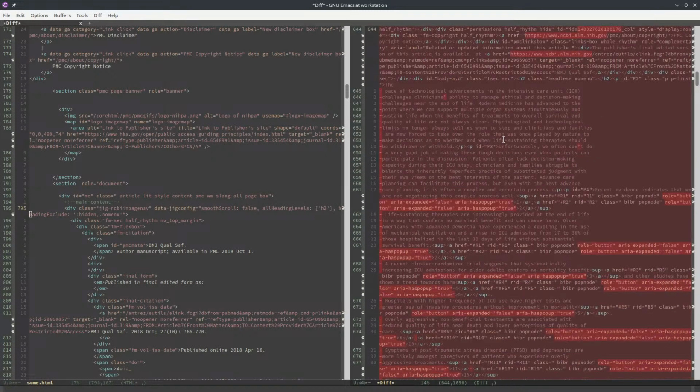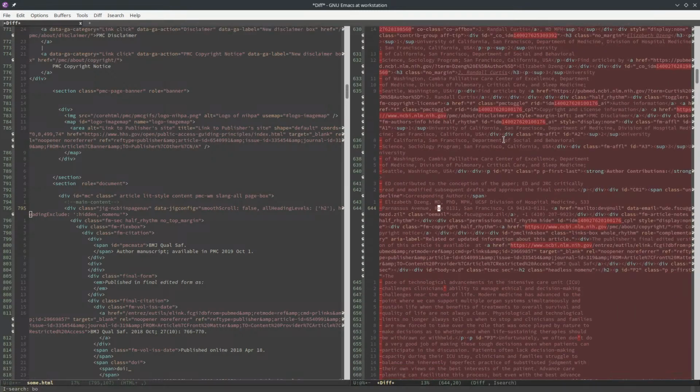I guess these two sections are too dissimilar to get a real diff treatment.